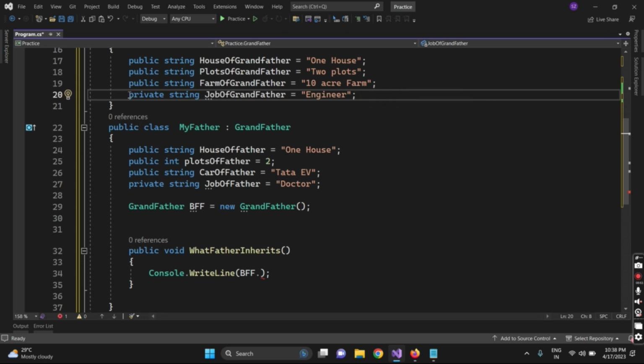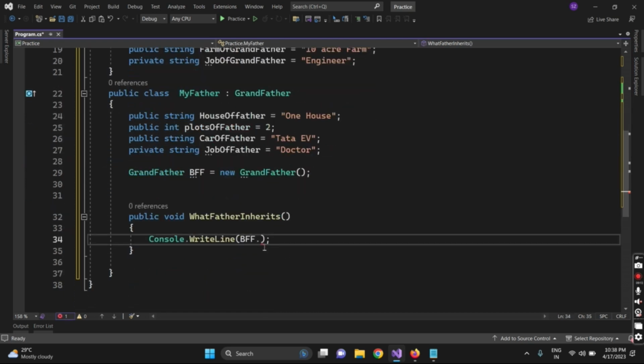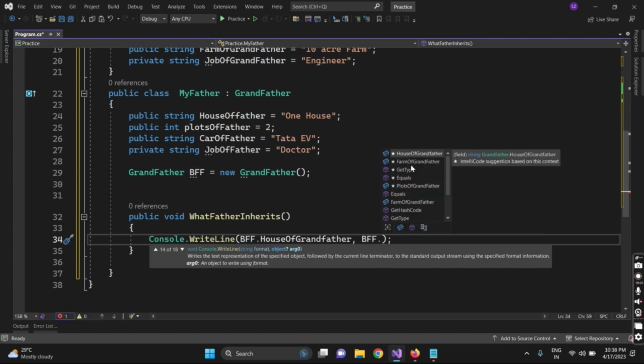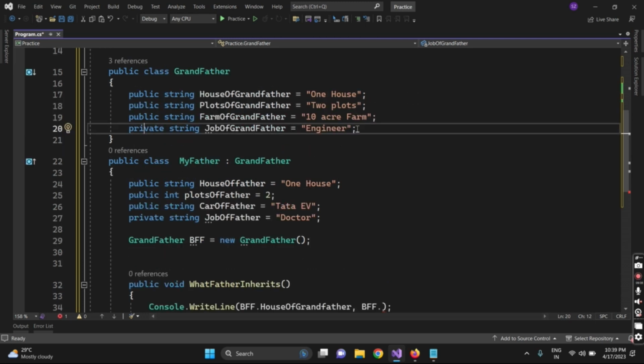So we cannot access private members of another class by inheritance. By inheritance we can access public members, but we cannot access private members. We can inherit house of grandfather, farm of grandfather, and plots of grandfather, but my father cannot inherit his job, because it is based on my grandfather's qualifications, skills and talent.